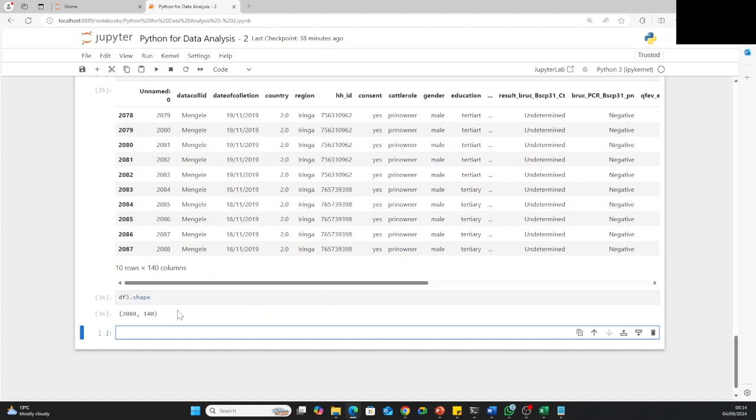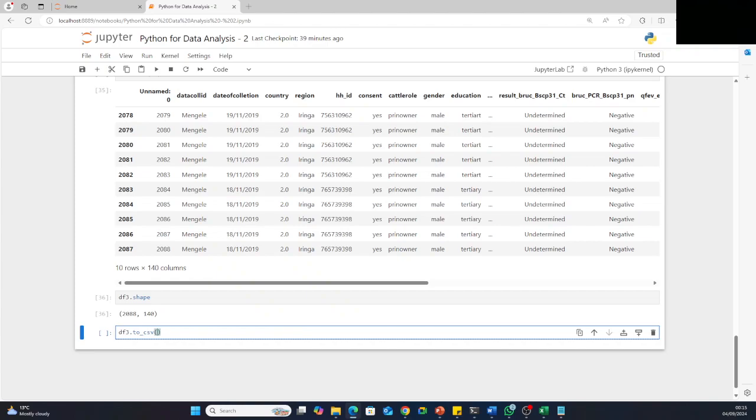Now to export this out is the same way. I want my df3 to be exported, df3.to_csv. If I want to export it as CSV, I'll open the bracket.